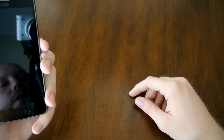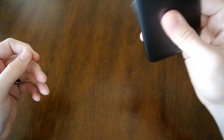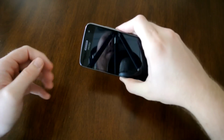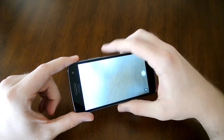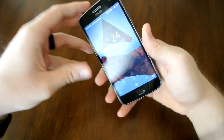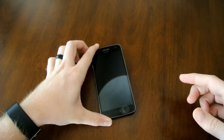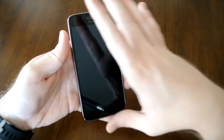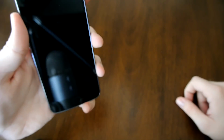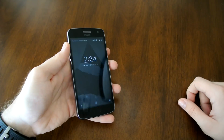Last couple things here. Just the built-in Moto gestures, so like two chops will turn on the flashlight, two chops will shut it off. If we do a twist, it will open the camera up here, so that's pretty cool. It doesn't launch super fast, but there's that tap to go home like I told you. And then the ambient display, so if it's sitting down like this and you kind of lift it up, it will show you what you want. So mine, I have it set as the clock, and sometimes my alarm is on there and things like that.